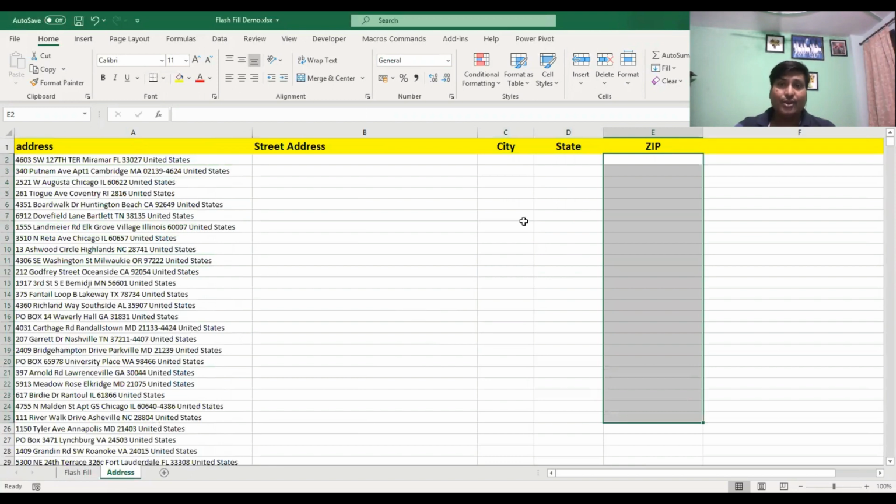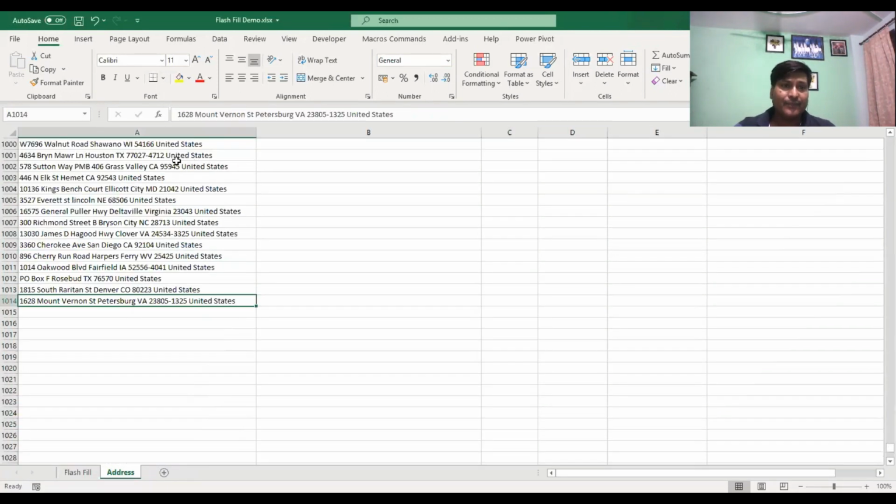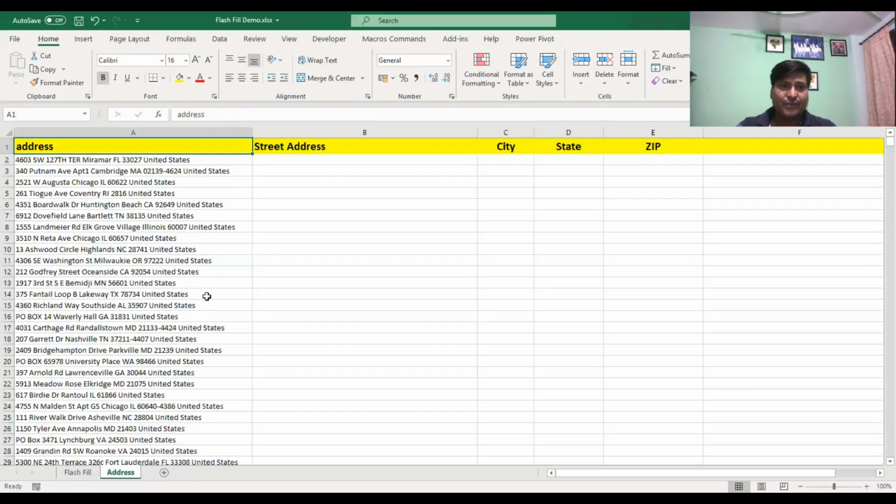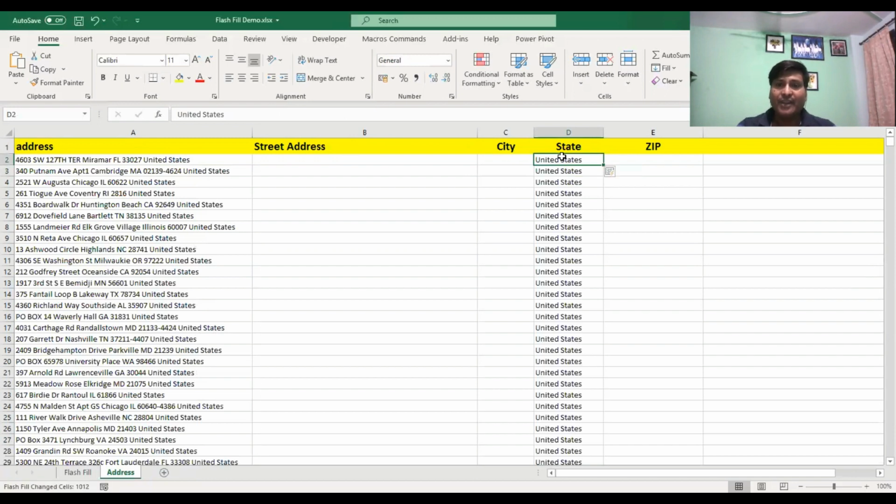How do we do this? We can simply move my cursor here and we can type, let's say, just one moment. We can select this, copy, and then paste the state here. Now I want to extract this last United States from here. So we can select and just press Control E, and automatically I got all the names from the left side.